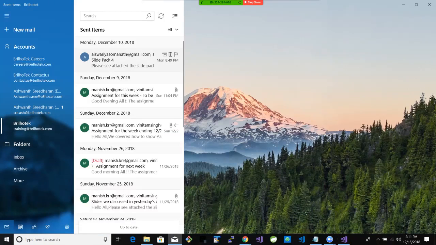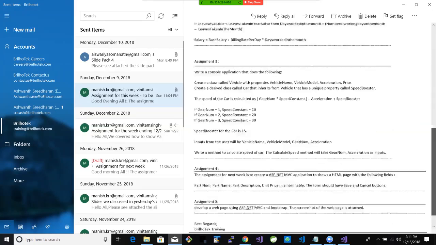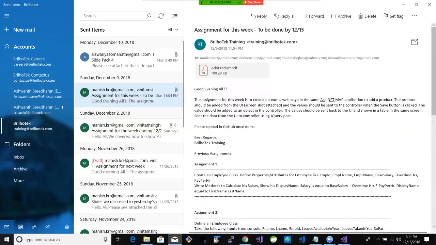Define employee class. This is assignment that was sent 2 weeks back, and then 12/9. Last week again one added one. Yeah, assignment 6. Assignment 6. I can see assignment 5. Yeah, the assignment 6 is right on the top. Okay. Some other classes there, right? Yeah. I used that one now. Okay. That one was working. Okay.